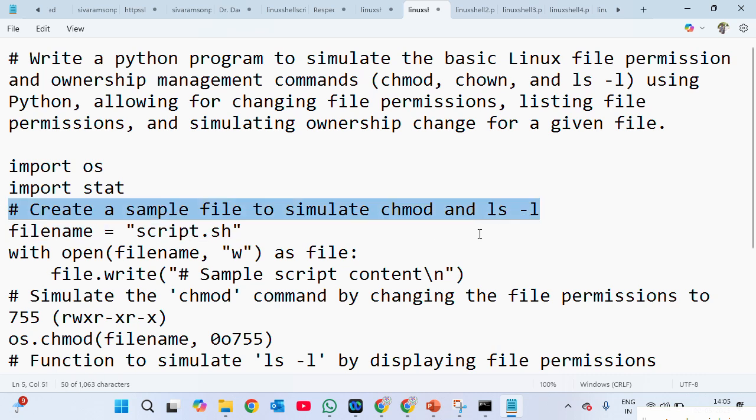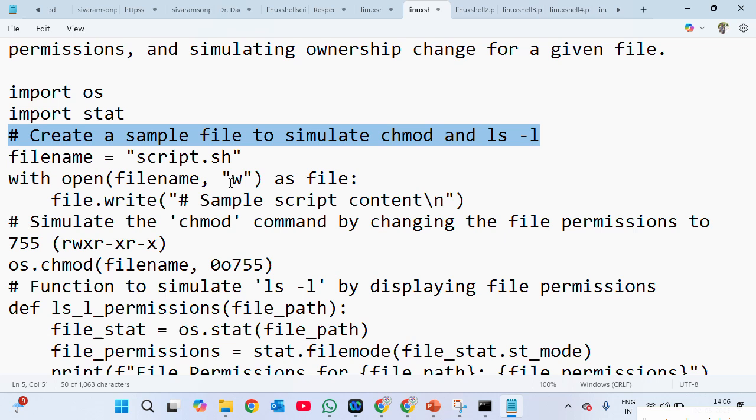Perfect. Now write down: import space os, enter again. Next line, import space stat. Stat means statistics actually. Keep in mind.